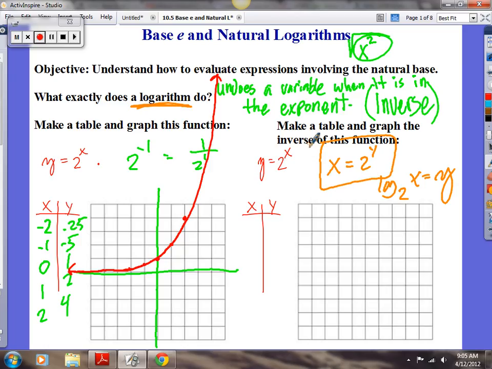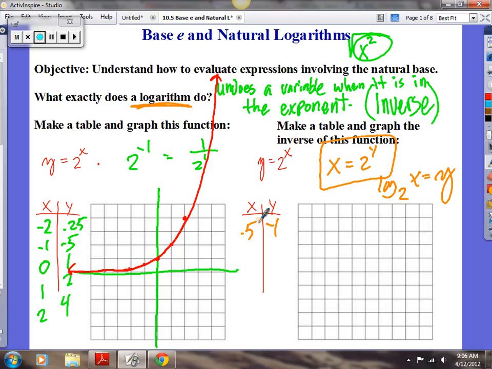Now the rule says x is equal to 2 raised to the y. So do you want to plug in for x or do you want to plug in for y? Y. You're going to plug in for y. What do you want to plug in for y? Let's plug in a -1. So we're kind of going backwards. If you plug in a -1 for y, Jake, what does it spit out? What's x? If you plug a -1 in for y, what does it spit out?